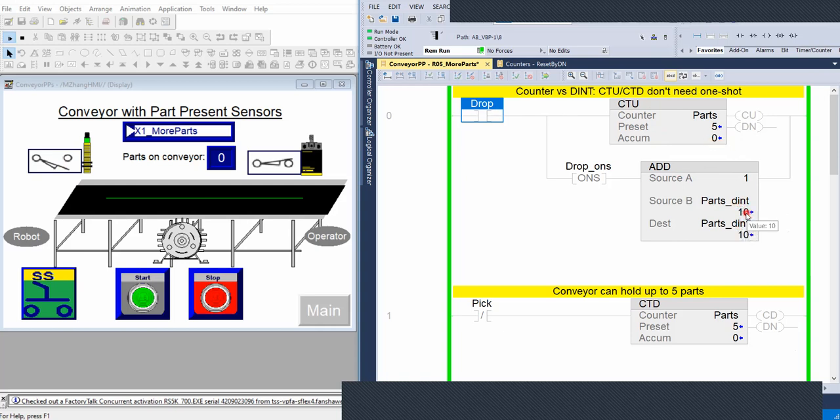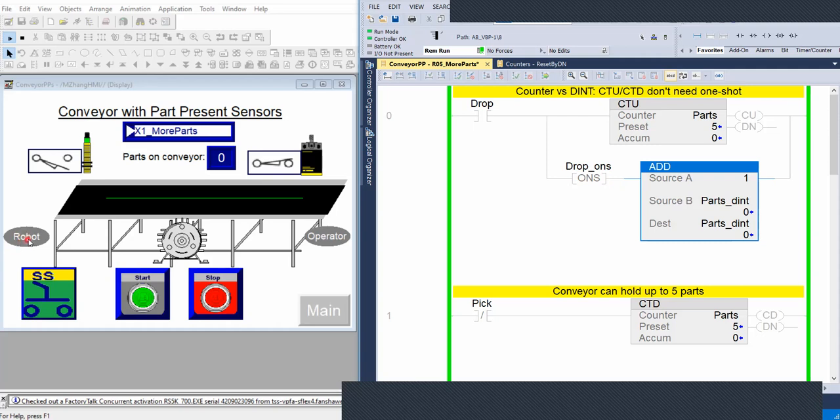The parts somehow became 10. All right, I can clear that to 0. That must be because I did some testing before the demo. So right now I clear the double integer to 0. Let's see over here with the ADD, we have to have a one shot. That's a separate instruction, in a separate video, that I already talked about. I just want to do the demo.